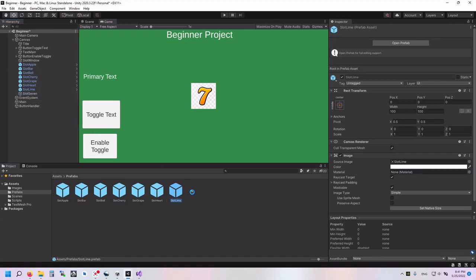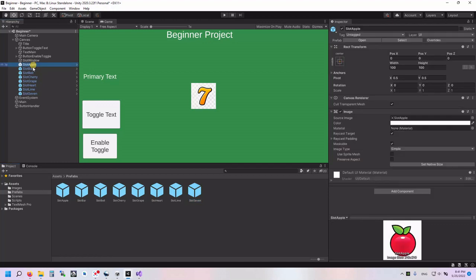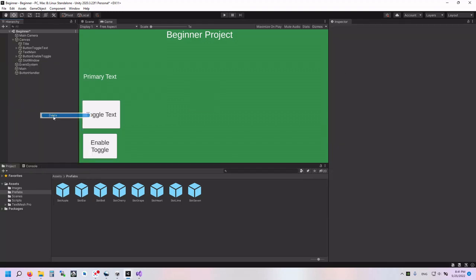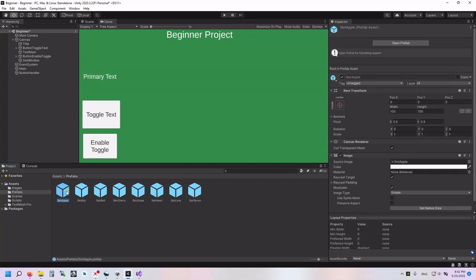All right, once that's done, I really have no use for those standalone instances like that, so I am just going to get rid of them. And notice I got rid of them there because that was just the instance, but the actual prefab classes are still here. And when you look at them, you see, oh, they're a prefab that happens to have the image inside it. Okay, so that's really what we wanted to do.